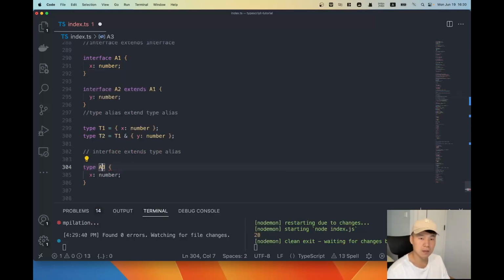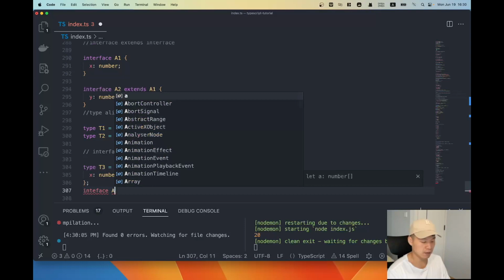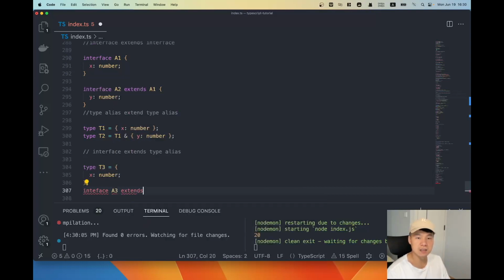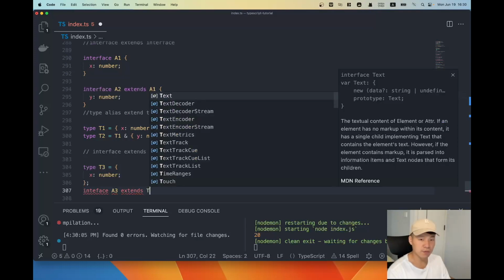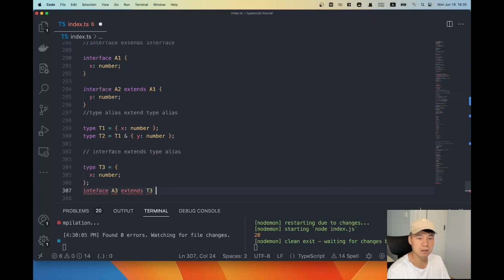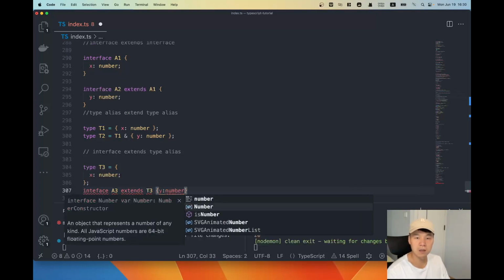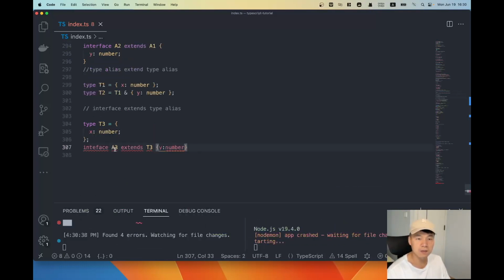Type, let's say T3, with X. Then we're going to have interface, let's say A3, extend T3, and we're having a name of Y. Interface A3 extends T3.